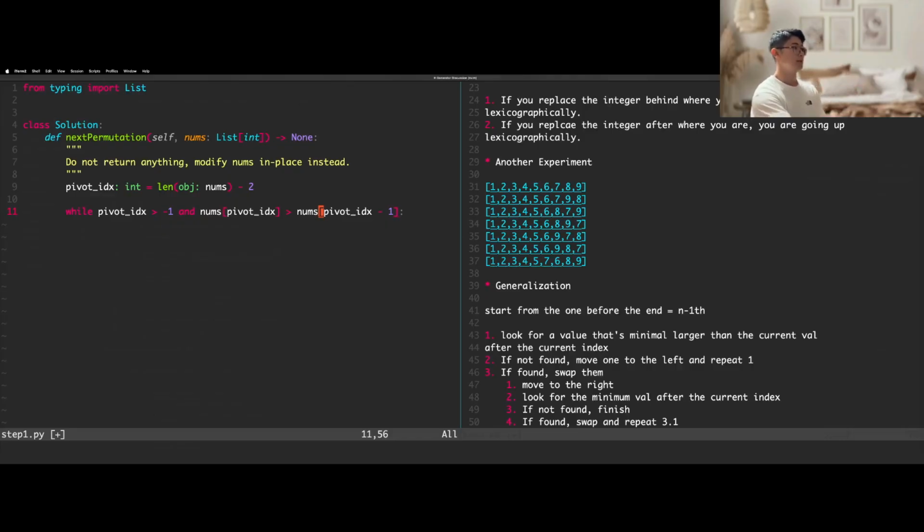You want to exit the loop if pivot index becomes less than -1.